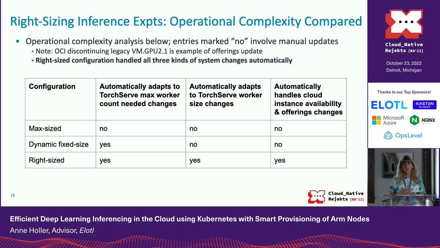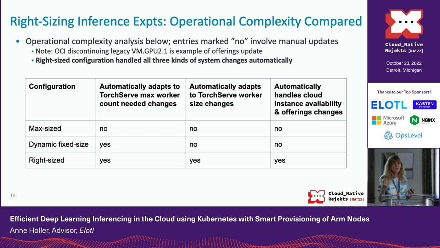And the final set of changes that can happen, and I certainly see this, is changes in the cloud itself. You may have decided a particular instance you like, and that instance actually isn't available right now. I used to think the cloud was infinite, but it's apparently not, and particularly when you're using GPU instances, there may be a problem with actually getting them.